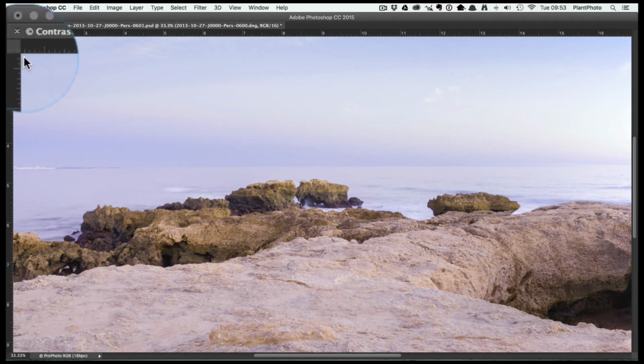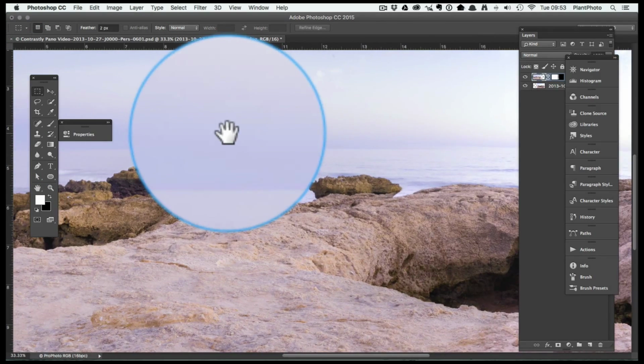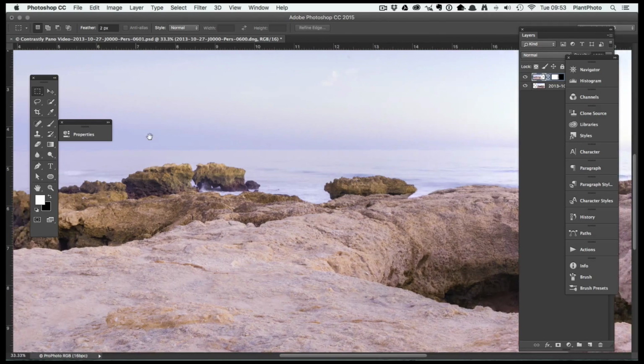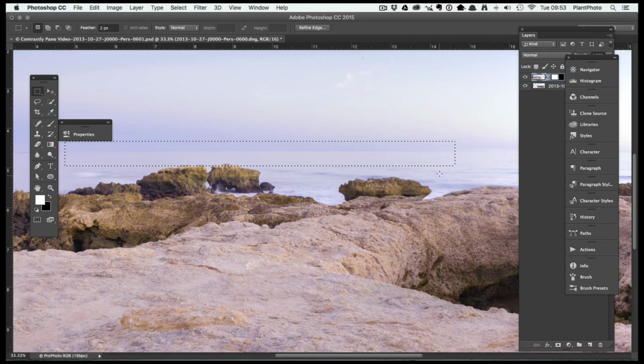So we'll get the marquee tool. Just going to see what I need here. And I'm going to take probably more than I need. It's always a good thing. So I'm going to drag it right across. Oops. Try that again. Right across here. And the reason I'm taking more than I need is it, again, just helps me blend this in a bit better. I'm just going to take that off there.